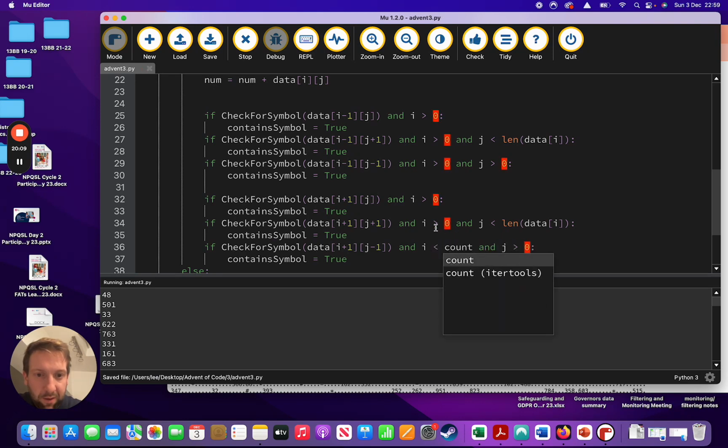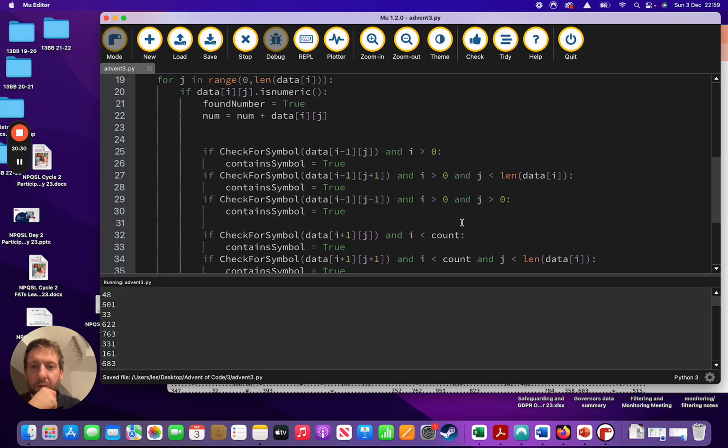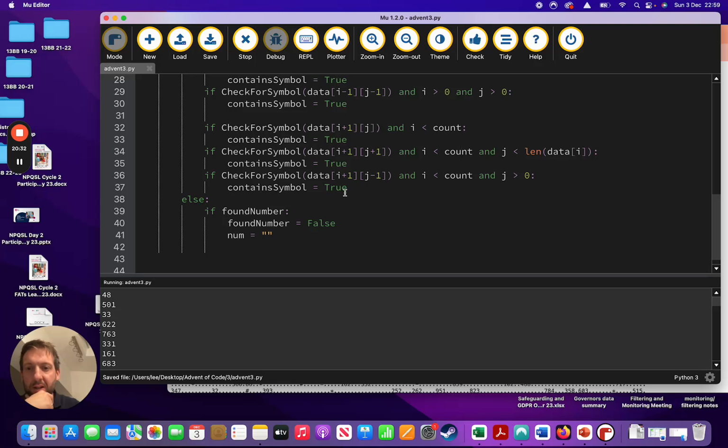So if it's less than count, then I believe that the j can just remain the same, and we can just ignore j because we are looking at j itself. I think that is going to suffice for that.